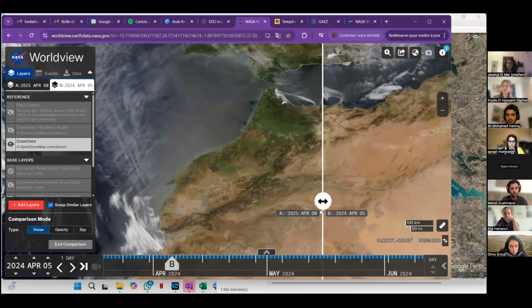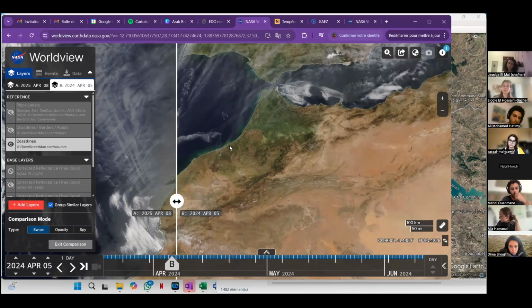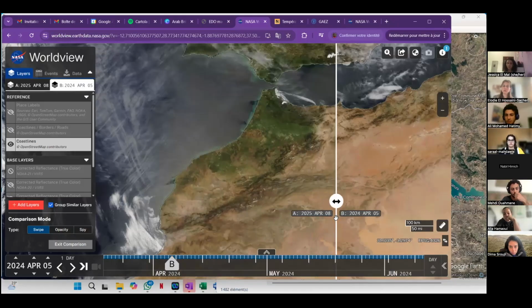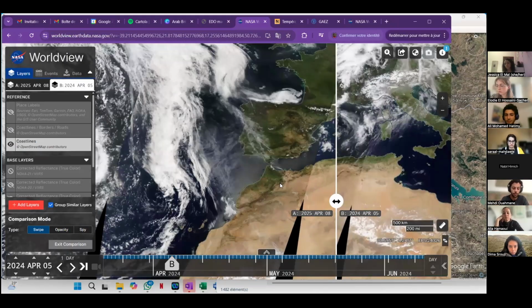And you can observe these kinds of differences. Here again, what you can see is that this specific area, basically between Rabat and Essaouira, was completely dry by that period last year, and now it's much greener. So this is a very basic tool to observe such things, and maybe if some of you want to try something right now to observe one area between two different periods of time, we can do it right now just to show you. Lebanon, Tunisia, I don't know. Otherwise, we can move on into our presentation.